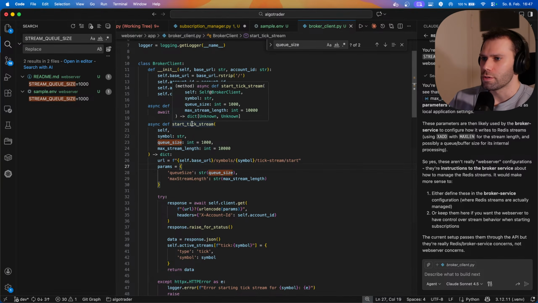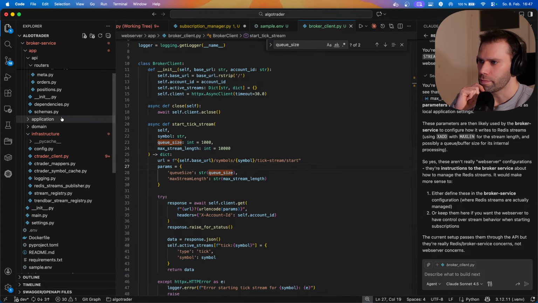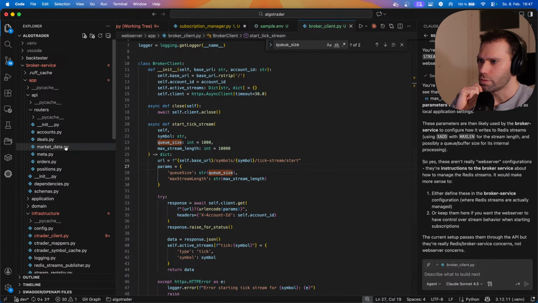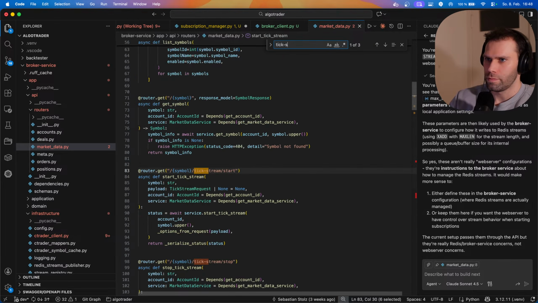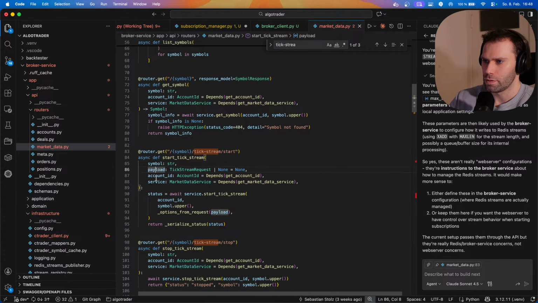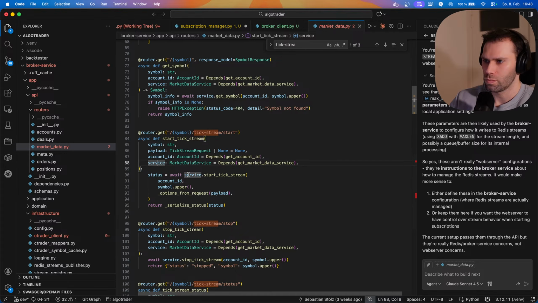Let me see. Start tick stream. Routes, market data. Tick stream start. Symbol, payload, account ID, service. No, doesn't read these parameters.